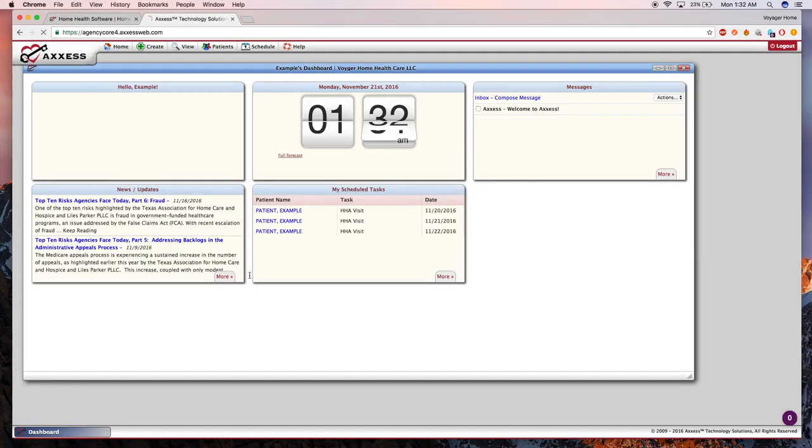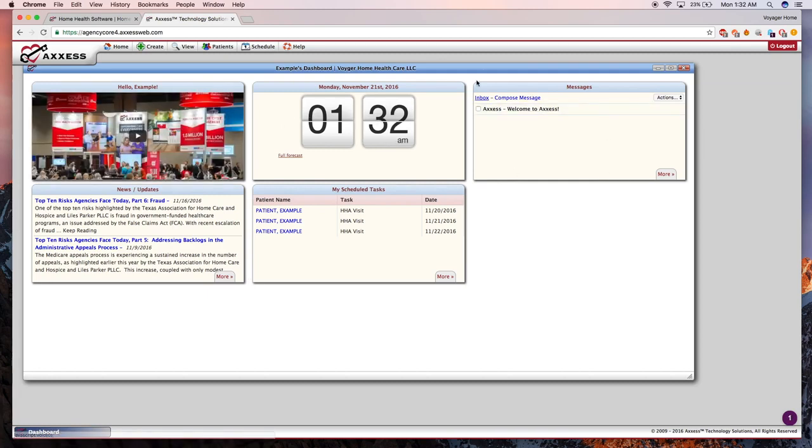After you log on, you will have a few different areas. One will be messages, if Access sends you a message, or if I do, or Voyager staff. Time, some video sometimes, some news. This is not Voyager news usually, so you do not have to go and click on it. And then the area you do want to look for is my scheduled tasks.